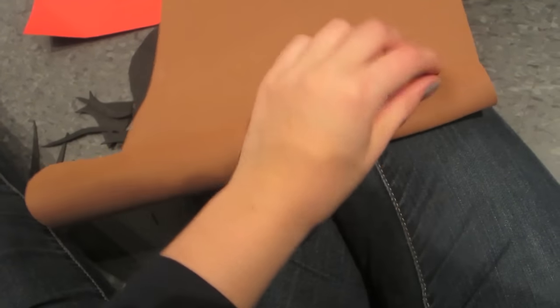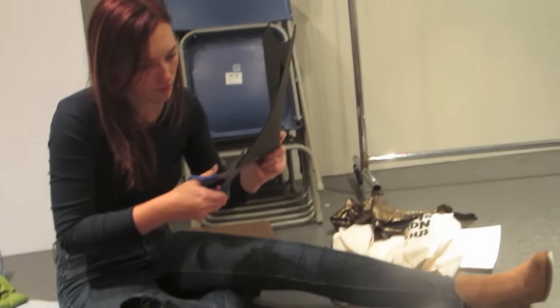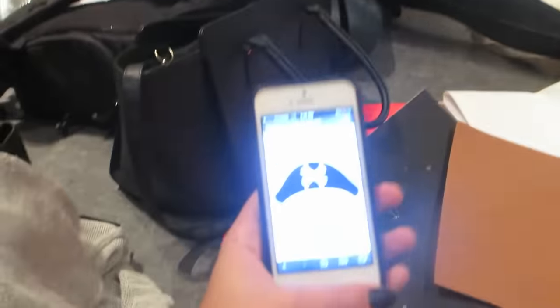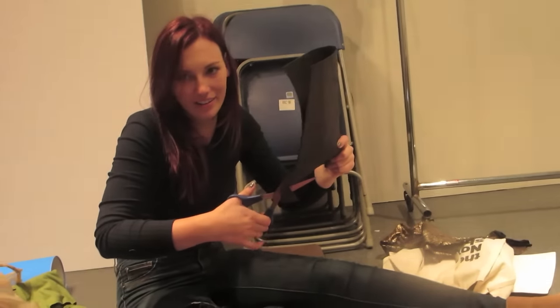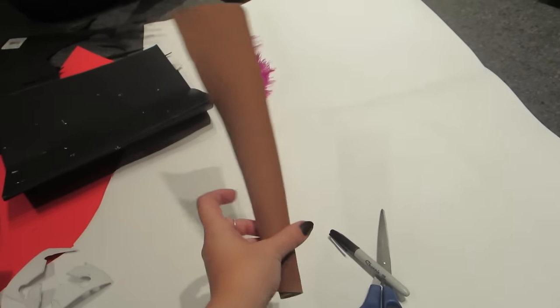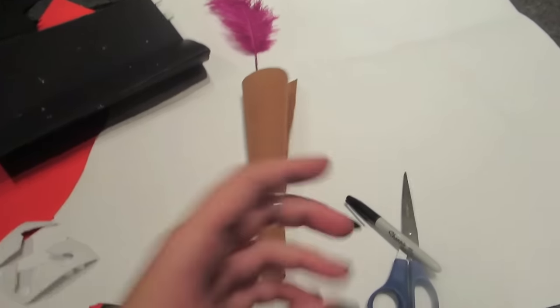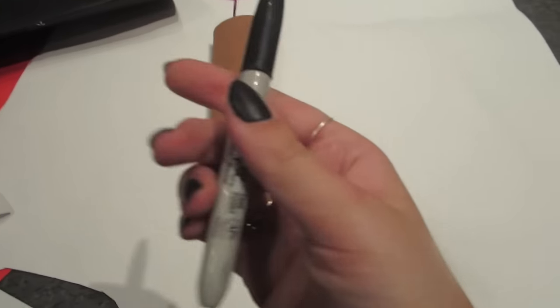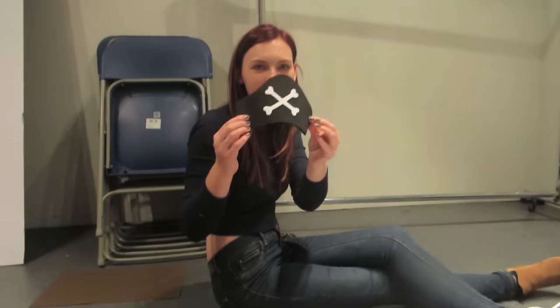We're gonna be making a peg leg because Mo actually is missing a leg, so we're making a peg leg out of brown foam. To make our pirate hat, we're cutting out a shape into some black foam which will be used to make the hat. Here's our little peg leg — if you don't have a three-legged dog, you could make it big enough to fit over your dog's leg. I'm just drawing some wood grain texture on it so it looks like real wood. The hat's coming along nice — it's got little dog bones on it!